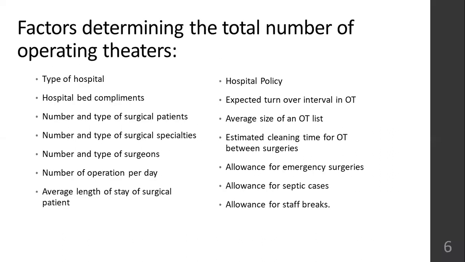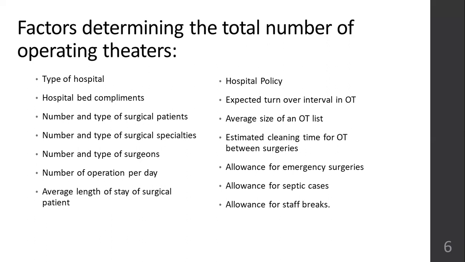Factors determining the total number of operation theaters. First is the type of the hospital. What kind of hospital do you have? What specialty of hospital do you have? Cardiac? Is it a general hospital? If it is a general hospital, the number of operation theaters should be much higher. Specialty hospitals will require a lower number of operation theaters.